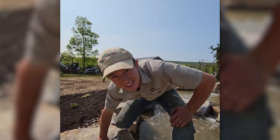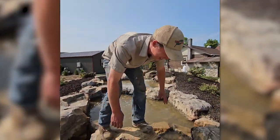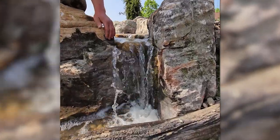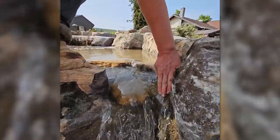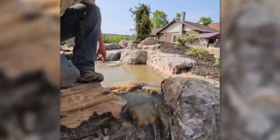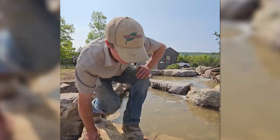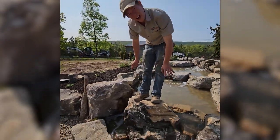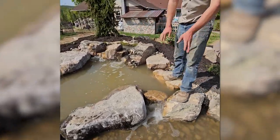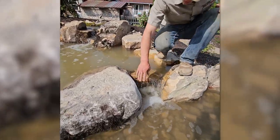It looks good. DJ did a very nice job with this one on the spillway rocks. I know you've heard me say it before, but I like when I can get water coming out of the side, a little bit like a horseshoe curve shape. That turned out very nice. Here again, these two look good, but I wish I had a little more flow to them.